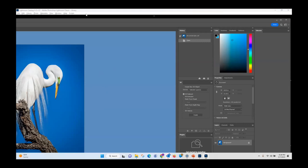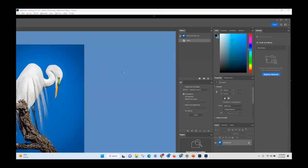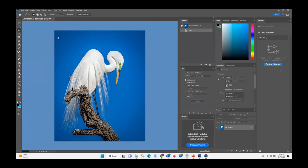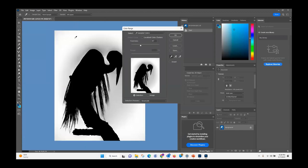All right, so I go back to Photoshop. For some reason it's giving me all these different things. Okay, so here I am, right? I'm going to do a select, color range. And then I'm going to put the dropper here on the blue, right? And then your fuzziness that you can give either selects it tighter or looser. I like to get a little bit tighter in this particular case because it'll take some of the blue out, and I say okay.